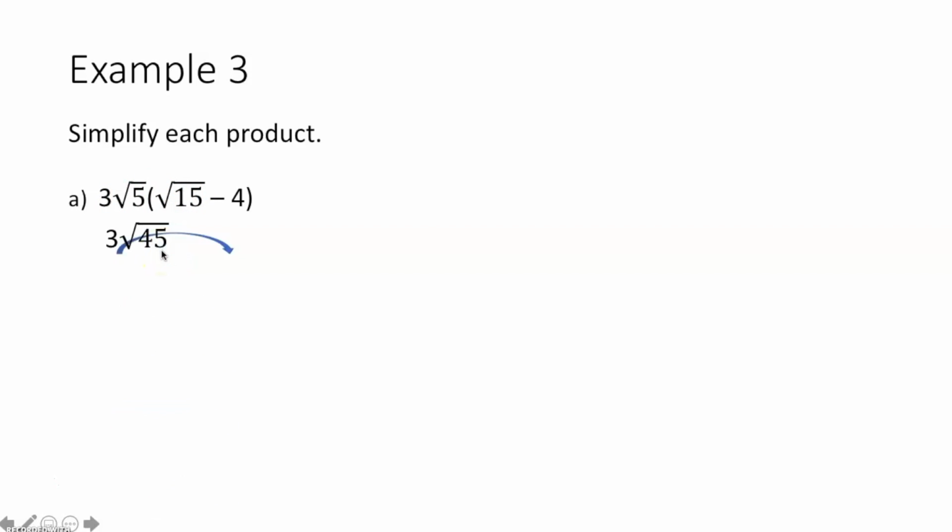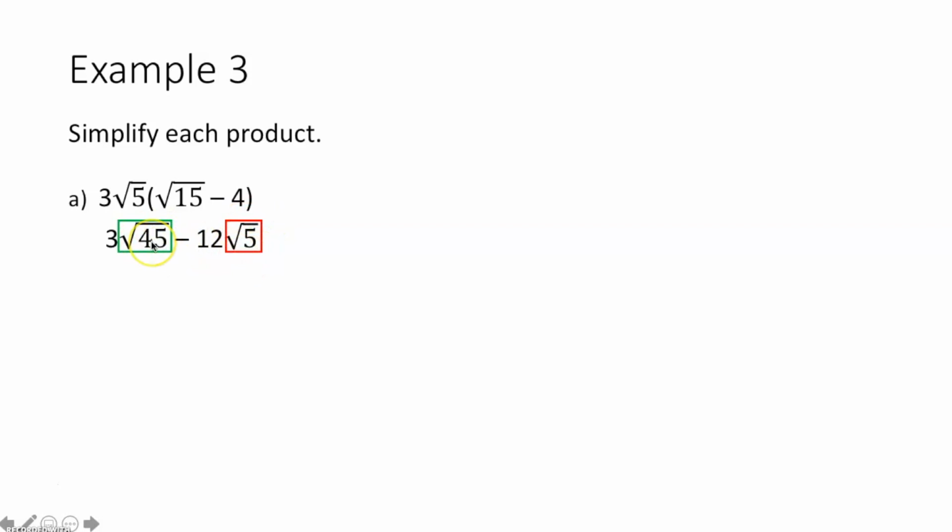Then we multiply the 3 rad 5 to the negative 4. Multiply what's on the outside of the radicals together. So 3 times this negative 4 is going to be negative 12. And then rad 5 times, well, there's nothing over here. So it's just going to be negative 12 rad 5. Sweet. Do we have like radicals where we can combine these? No, we do not. But can we simplify this one? Yes. Again, the rad 5 can't simplify that.